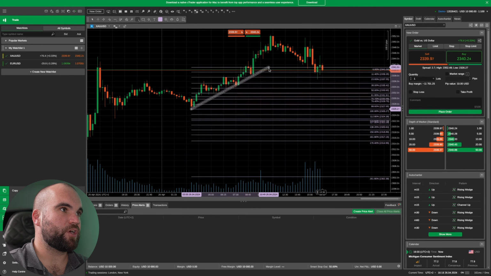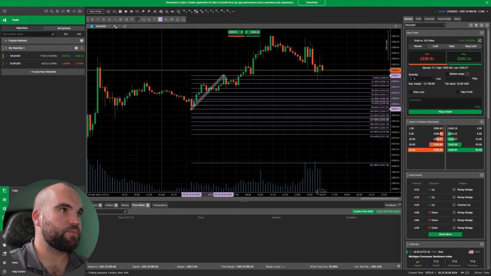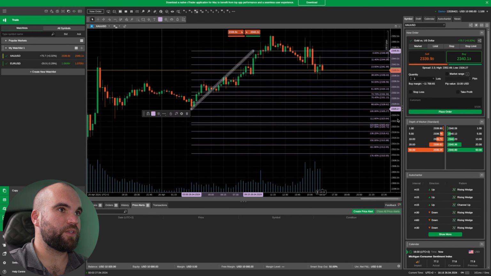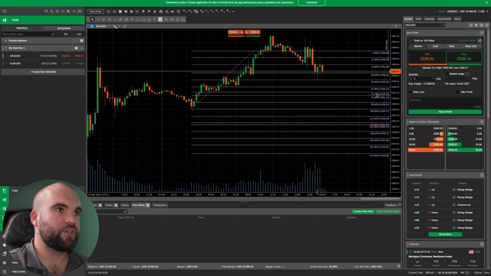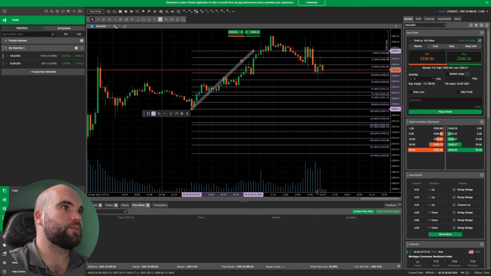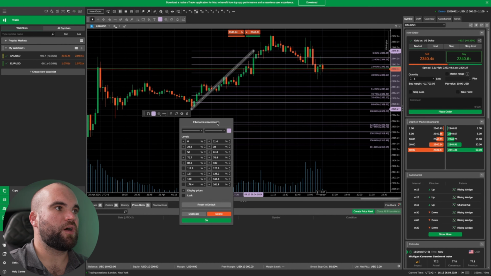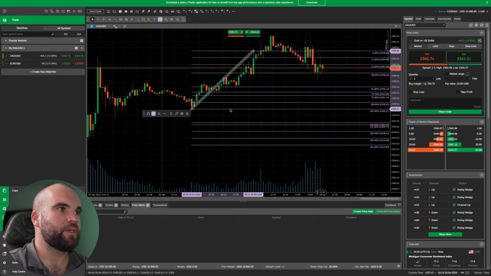So you can draw it on your chart like so. It seems to snap onto these different levels here, which is quite nice as well. And then you can see the different levels quite clearly. You can then have a look at the different settings of your Fibonacci. You can set them to however you want simply by clicking on the gear icon after double clicking on your Fibonacci. So you can change which ones you want to be displayed, similar to what you would do on TradingView. All right, so that is your Fibonacci.